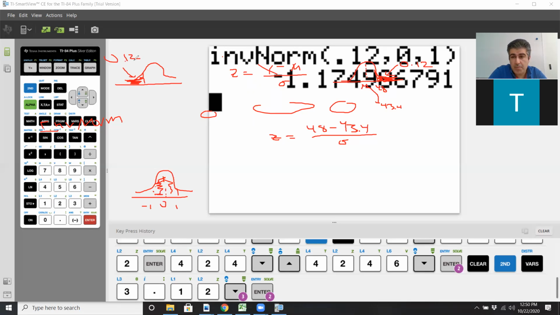Well, it is symmetric, mind you, right? So you could kind of trick the calculator and say, give me the area that's 88% to the left, because that will be 12% right there. And that'll give me that z-score. Or if it's -1.17, you could just multiply it by -1 and use 1.17, which kind of makes sense because we know that when you're 1 standard deviation above the mean, 16% of data will be right here. So a higher z-score would imply that a lower percentage is being covered there. So we're going to go with 1.17.